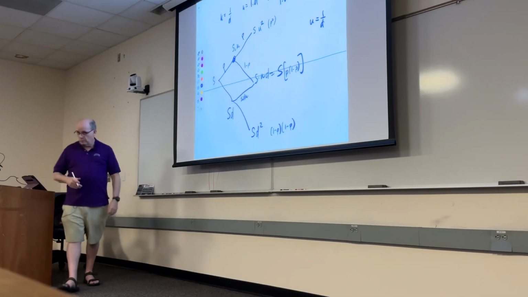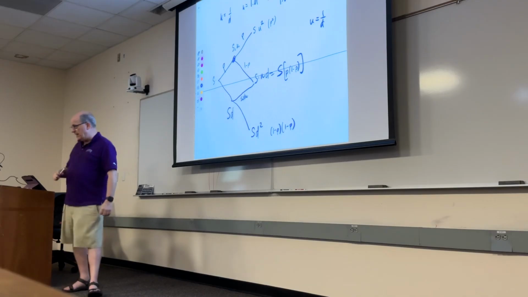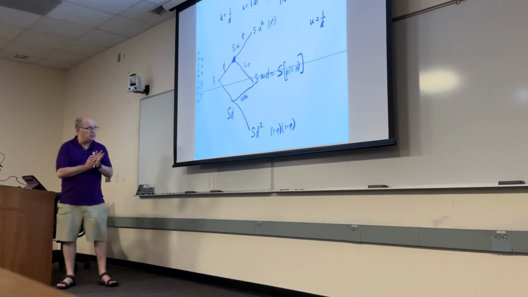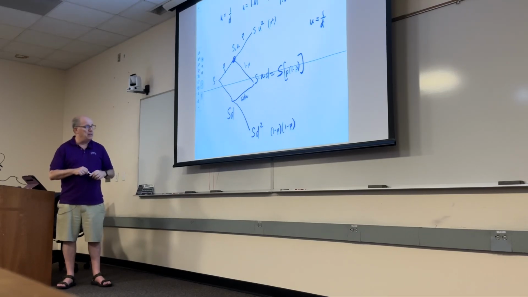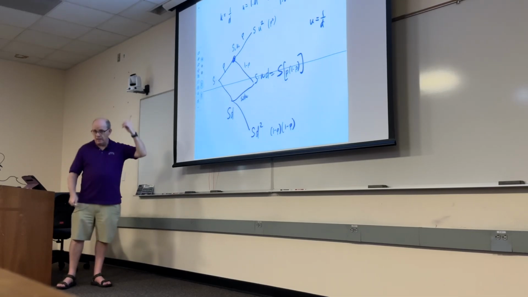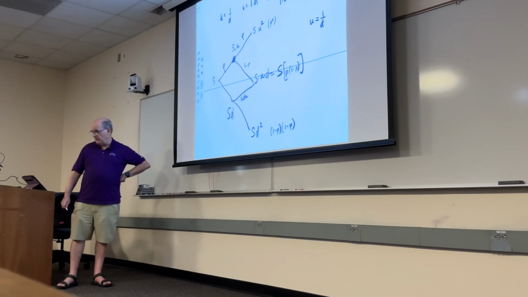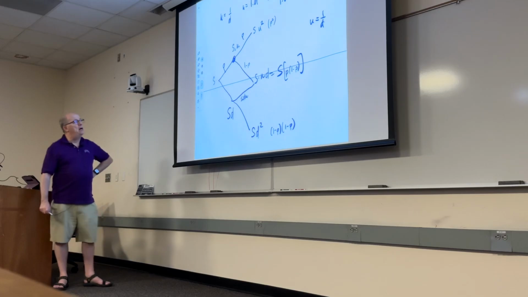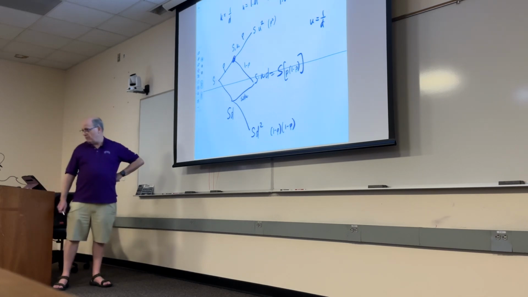He said 1 over 4, which isn't a bad answer. It's actually one of the choices sometimes made to set P and Q equal to 1/2 each, and then manipulate U and D to get the correct mean and the correct variance, okay? In other words, you set P by fiat, and then the other parameters are used to satisfy mean and variance. So if it was a half times a half, it would be a fourth.